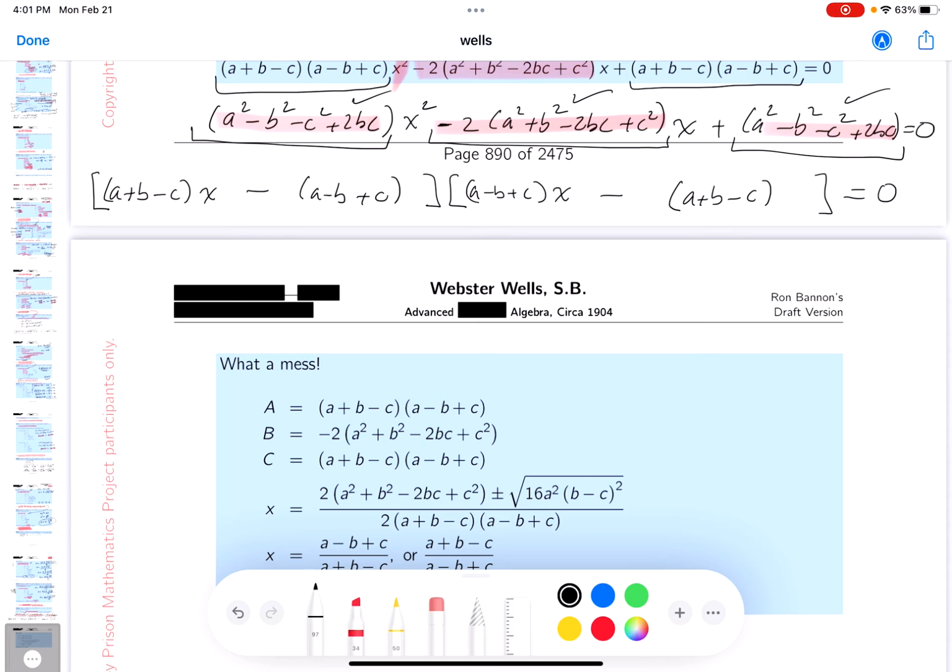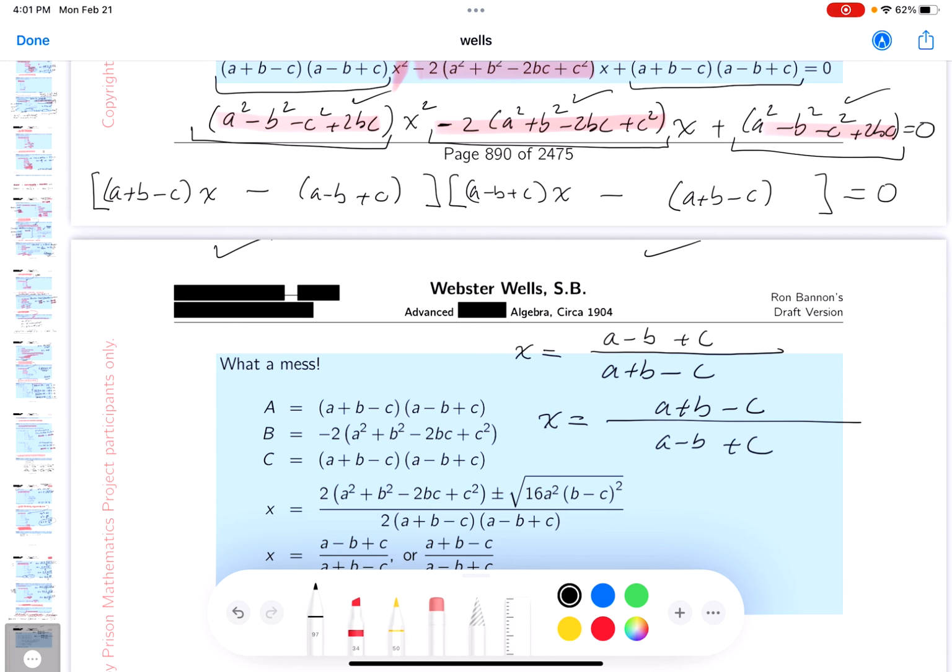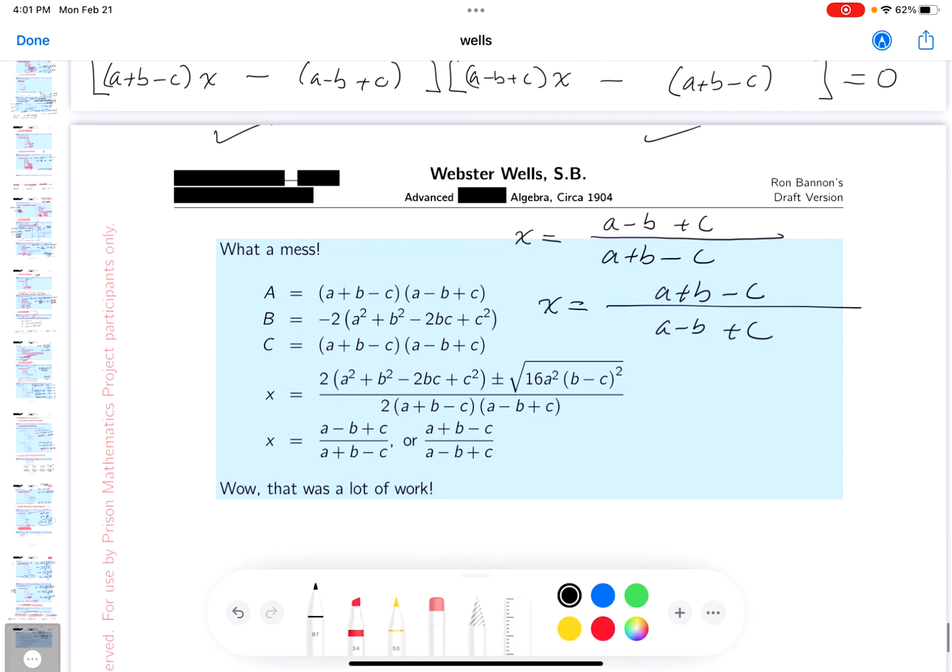All right? I'm going to write x down now, looking at that factorization. And what's it going to be? A minus b plus c over a plus b minus c. That's from the first factor. Let's look at the second factor. X equals, you're going to get a plus b minus c over a minus b plus c. Let's look at the key, see if they got that. I'm looking for this one here. I see that. I see that. I'm looking for this one over here. I see it, and I see it.